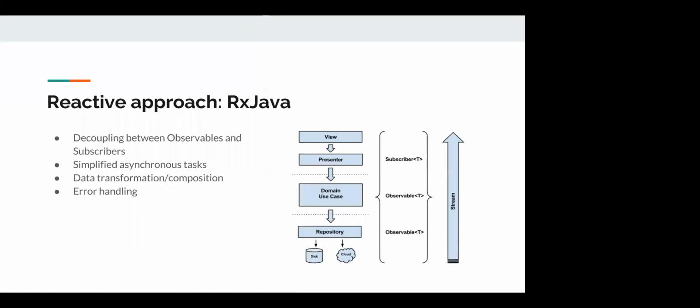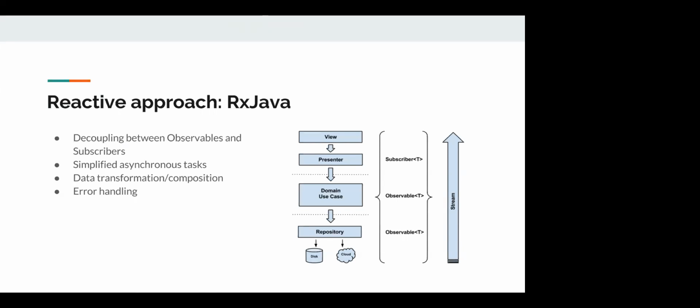So of course, the whole solution is based upon RxJava. I don't want to go too much into detail on RxJava. You could have a few sessions only on RxJava. It's a pretty extensive and advanced tool. But one of the cool things, as you can see here, is the concept of streams. In this case, we have the view, which, imagine, is just an interface that the fragment or the activity implements, which will communicate with the presenter. And the presenter is the one who will create a subscriber. Then down the line, through the chain, an observable is created and then composed. During the different steps, you can change that observable depending on the need that you have. And then finally, through the subscriber, the results are presented in the presenter itself.